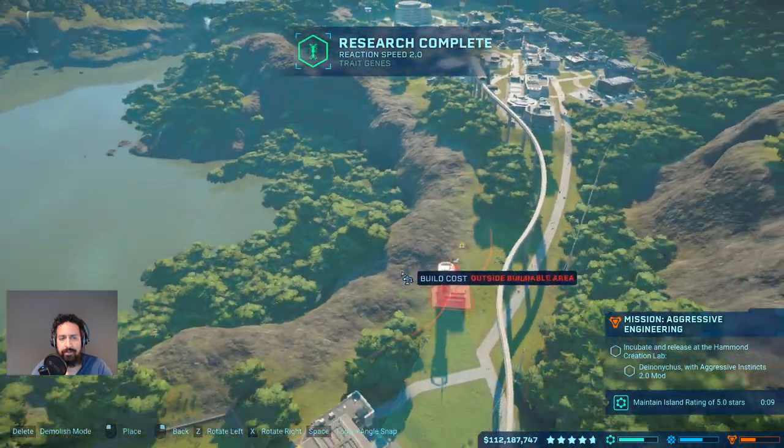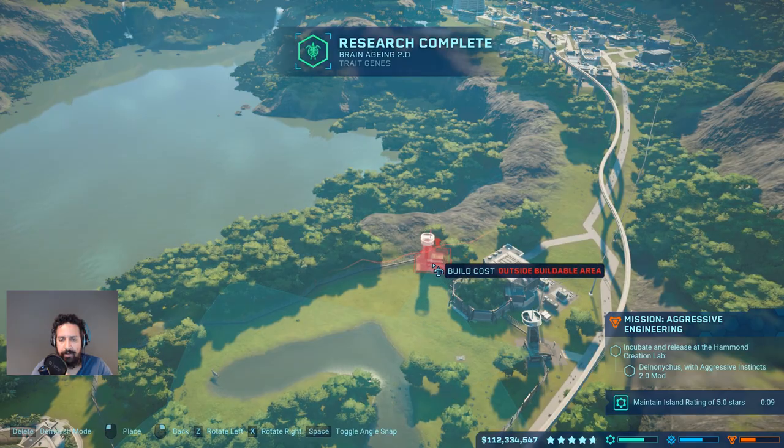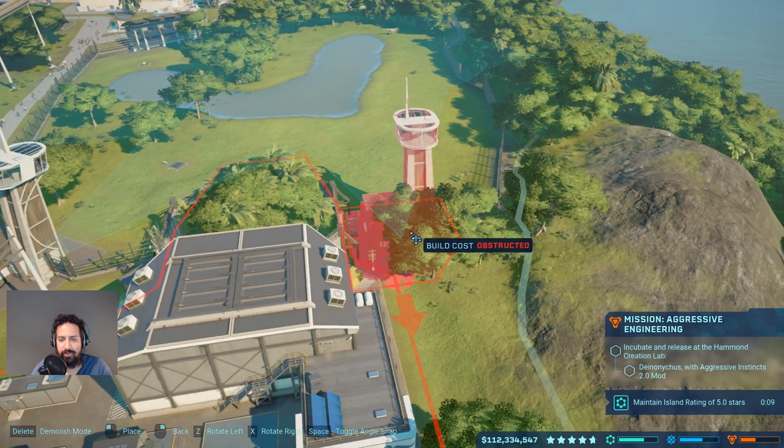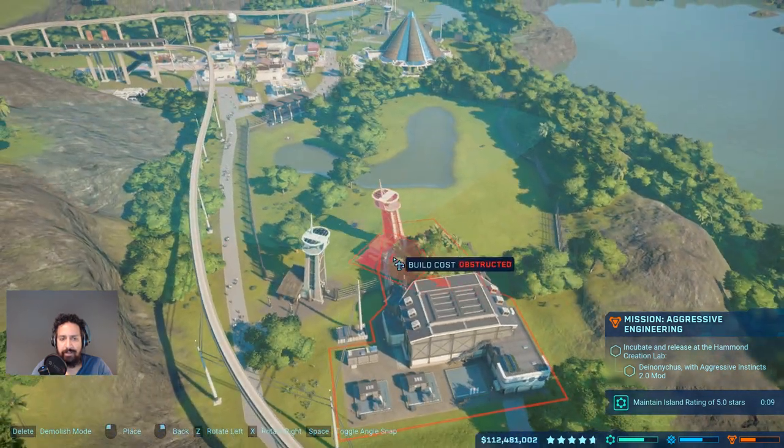All right, it sounds like a bad idea. Why would you want to research that? You know what I mean? This doesn't sound like a very smart thing to do. Hyper-aggression in dinosaurs. Let's just go right ahead and do that. That's just not smart.